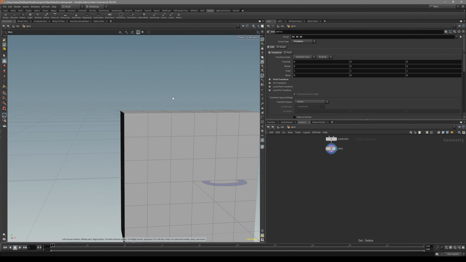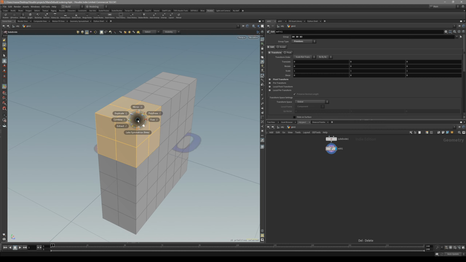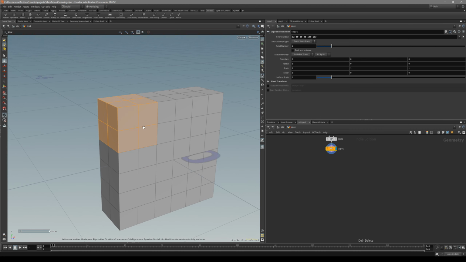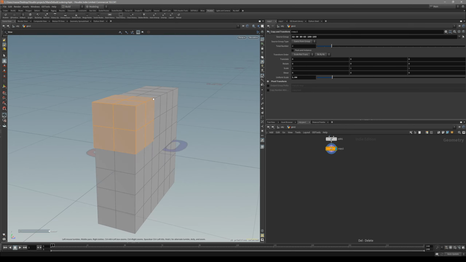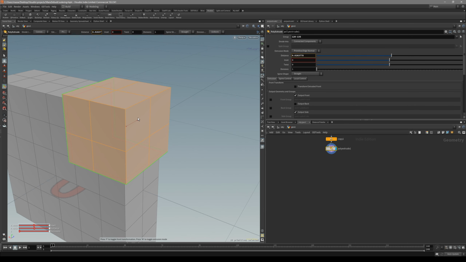Another way we can extract some faces is to select these faces and use the duplicate tool. In modify, you can see there's a duplicate option. Make sure you have a total number of 2, and you can uniformly scale them with the middle mouse button. You can choose how much you want to extrude, uniform scale them. Let's say we're happy with that. Then without changing selection, you can just extrude them like that.